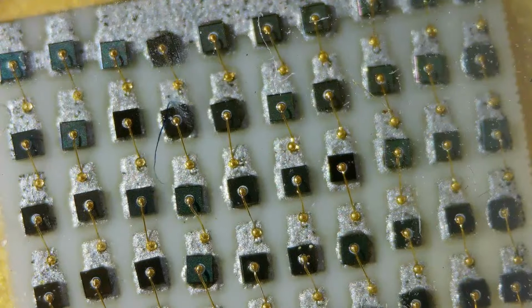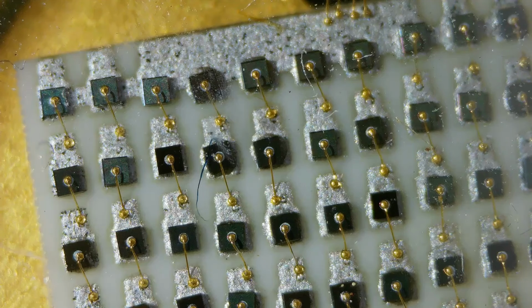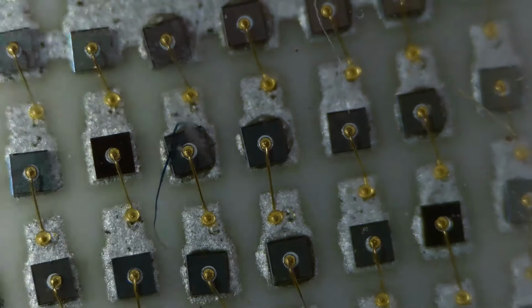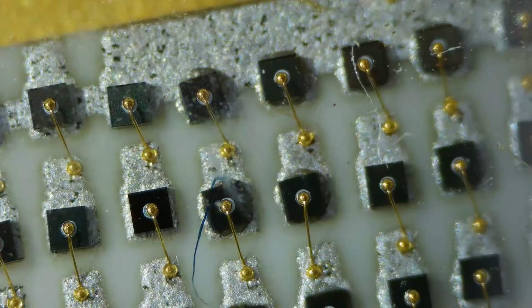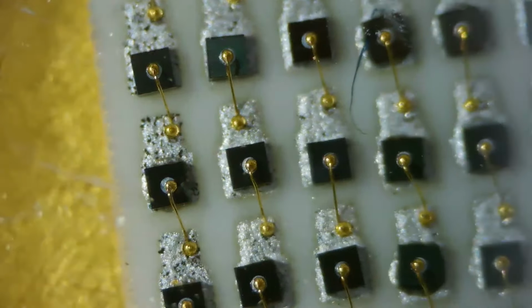And let's go in and zoom in on, we'll go right in the center of the screen here. And we're going to look at that one individual LED. See the series connections from the top LED to the bottom, to the top, to the bottom, to the top. And then the rest of them are all in parallel across the top. So let's go in close and see, can we get a really good look? Oh, there's a little hair. You see everything under this.